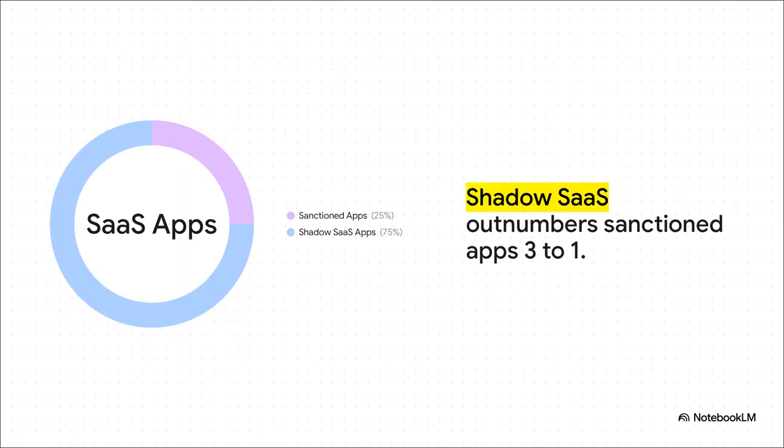And there's a vital reason those technical guardrails are necessary. For every one sanctioned, IT-approved application, employees are typically using 3 unmonitored shadow SaaS apps. They just sign up with their corporate email, bypass IT entirely, and start uploading company data. Most organizations severely underestimate their SaaS footprint by 2 to 3 times just because of this hidden sprawl.